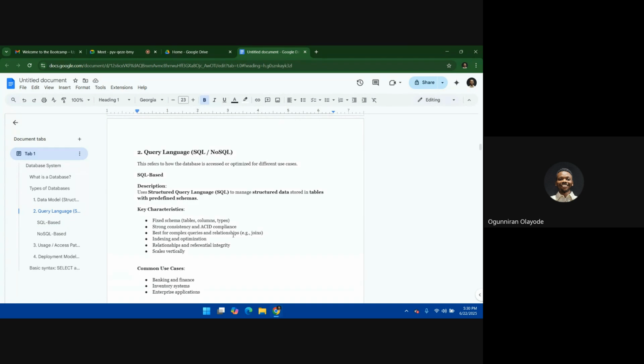optimization of your query so that when you are trying to query your data, the database will not scan all the data that you have in the database before it can retrieve your information for you. If a particular column is indexed and you are querying the database on an indexed column, it won't literally go through all the information in the database. It will just go to that particular index and pick out your data from it. That is what we mean by indexing and optimization in a database. And that is one of the things we need to learn in this class.